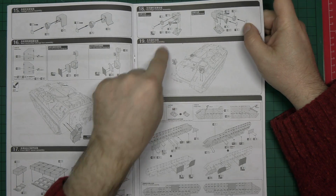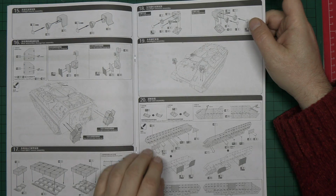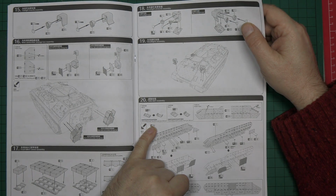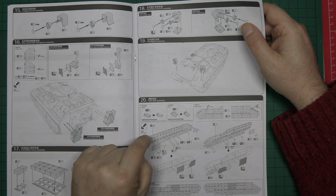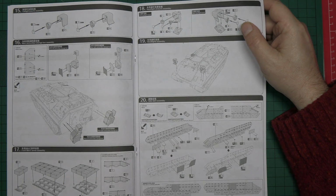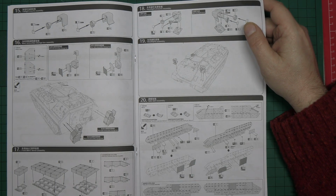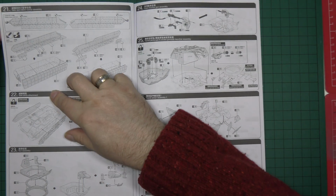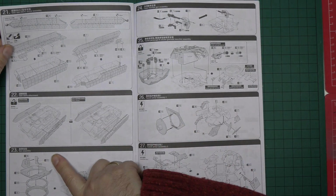Right, okay, then we've got front lamp assemblies being put together, which is pretty cool. More photo etch. Assembling proper quantity as per your demand. Okay, so these are 2 rows all the way along there, so you've got loads of those to do if you wish. We've got some holes to drill, and then handles to put on, and then you've built up your side skirts, and then you've got the option of putting on the additional armour if you wish.